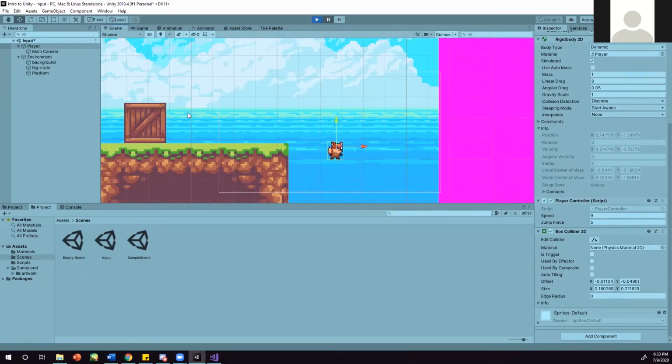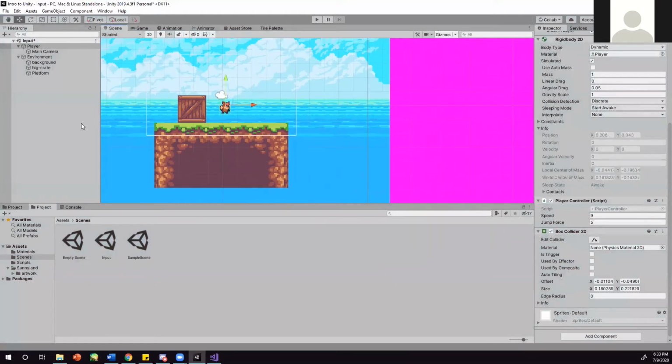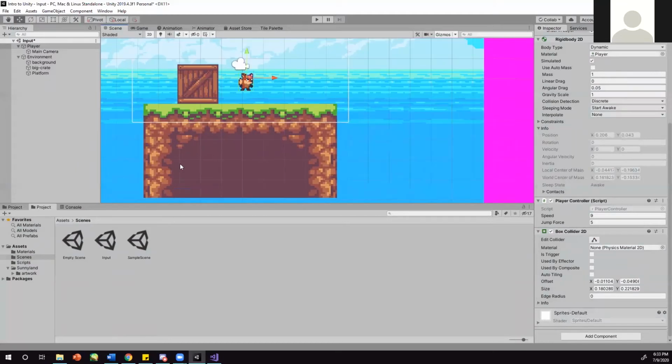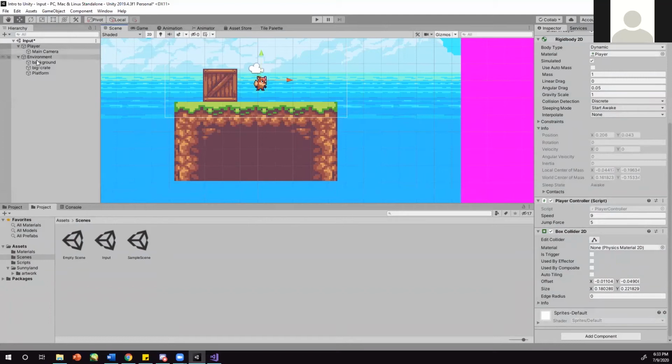How do you get the background in the hierarchy panel again? Like how do I get this platform in front of the background? I'm not sure what you mean by get the background in the hierarchy panel. If you want to get to the background, I guess, you would expand this environment thing.